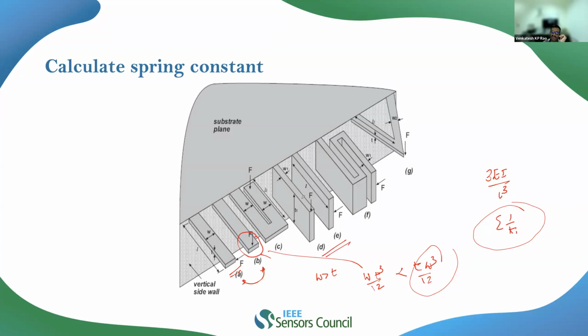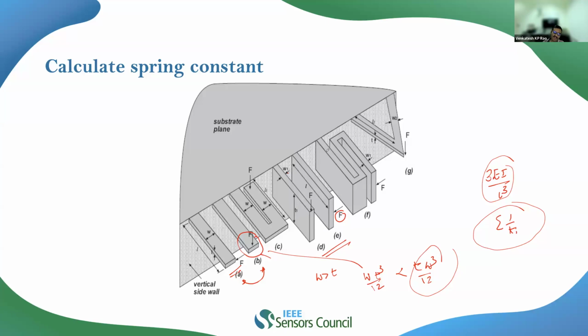Now, look at this carefully. In this case, thickness is much larger than the width. Correct? Since thickness is much larger than the width, this is a case of a plate. If I apply a load from the side, since the width is much smaller, I can easily bend from the side in contrast to that from the top. Agree? So one can evaluate it by making use of 3EI by L cube. I is basically WT cube by 12 for this. In this case, it is TW cube divided by 12.